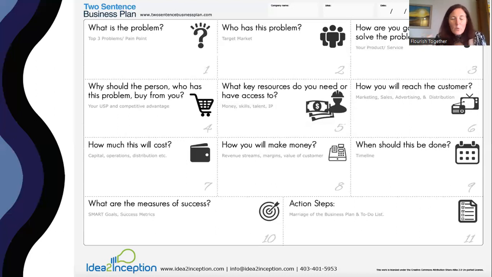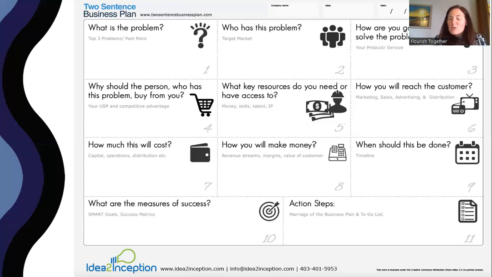Some of the organisations, what we've realised we needed to do over time was build specialist consultancy support to help women-led organisations or broader public sector and private organisations better engage with certain communities and certain types of ventures and so on. So, how are you going to solve the problem is about mapping down what your products and services are going to be, what you are going to create to address the problem, and then thinking through from there on in, why should the people who have this problem buy from you?